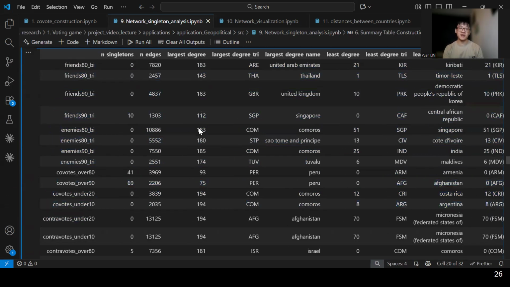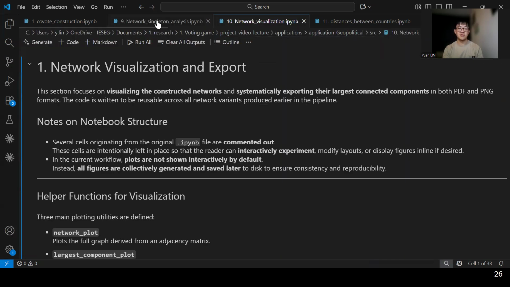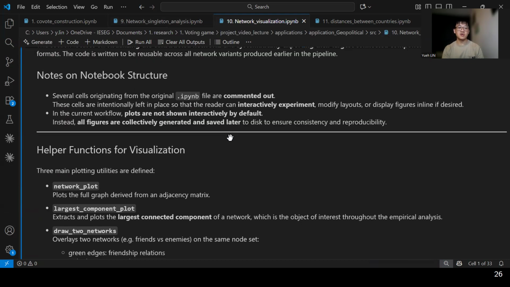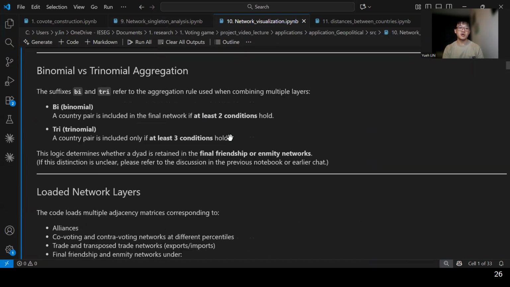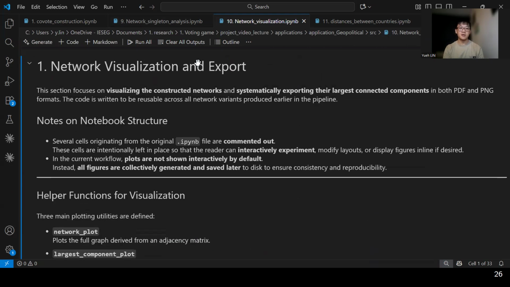We got everything here. So this is singleton analysis, and also we got visualization, which clearly shows how the network looks. We are trying to visualize them and save the files automatically.